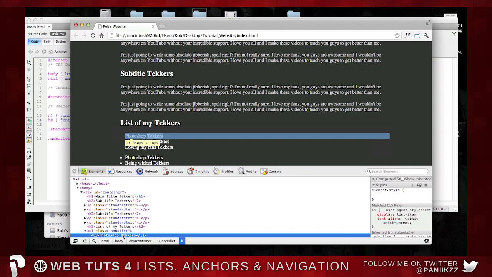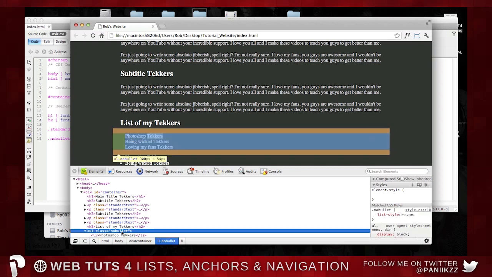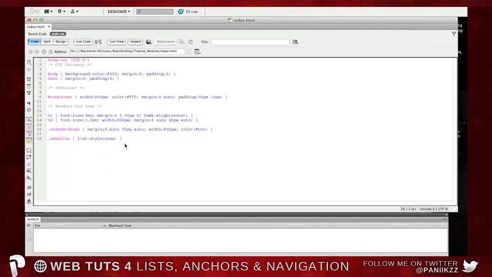That's how big the list style is. You hover over the actual list, the entire unordered list, you'll see the green box is the padding. So at the moment, it's padding the entire list on the left hand side only, and obviously that's to make it so that the bullet is sat in, because if you had a bullet and then had no padding, the bullet would be on top of the text, and that would look bad, and you don't want to do that. So as soon as you take out the bullet, you set list style to none, you've got to rectify the padding.